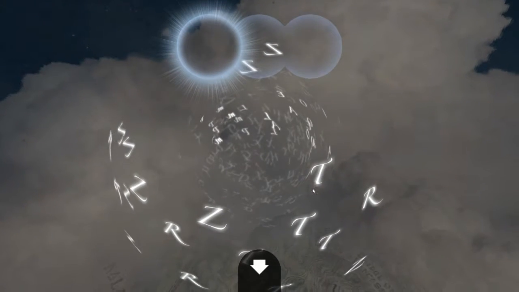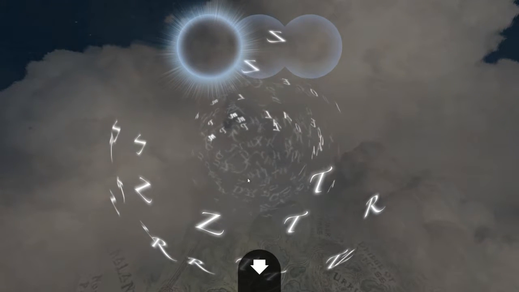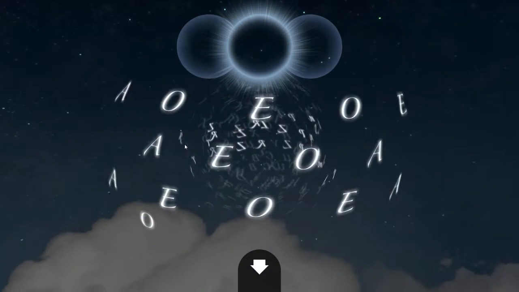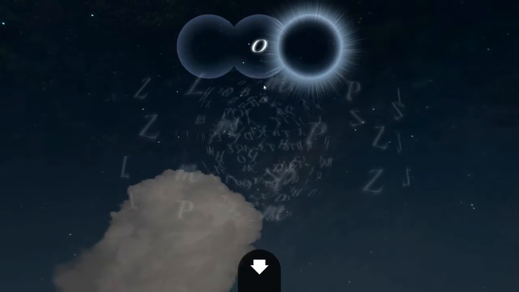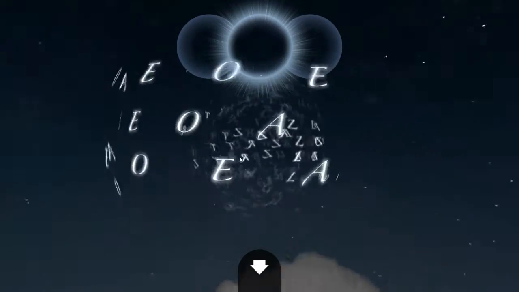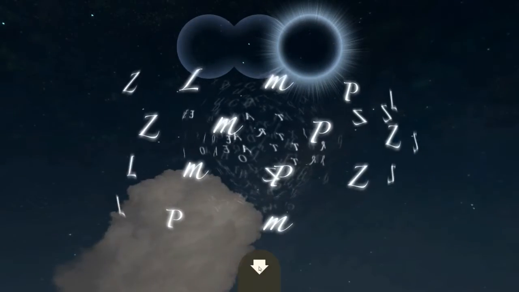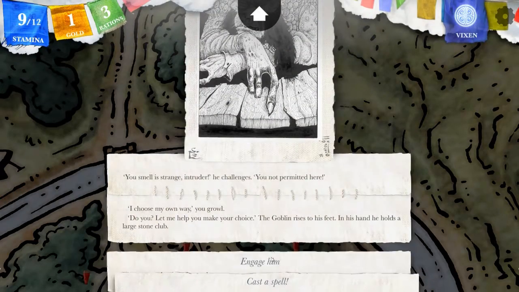You can always get a feel for what spells are going to be on by looking at what's in the background and seeing what it's offering you. And indeed, you can spin the globe around and, hey, what goes with an O? Nothing. What goes with an M? Literally nothing. Okay, I guess we're going to have to fight.